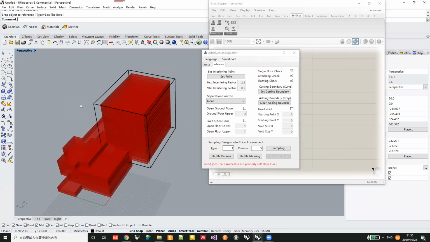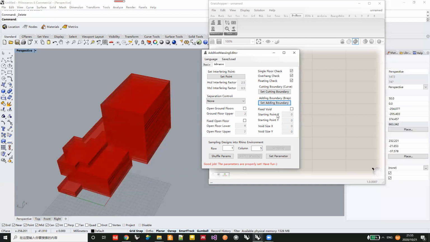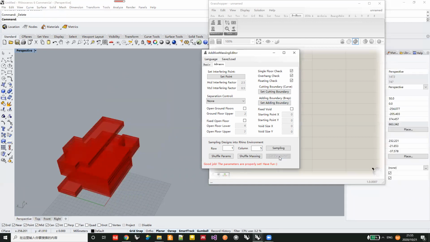Another feature of the adding boundary is that you don't need to use a box. You can also set a more complex footprint for this part of the building massing. So we delete this one first and click the adding boundary.